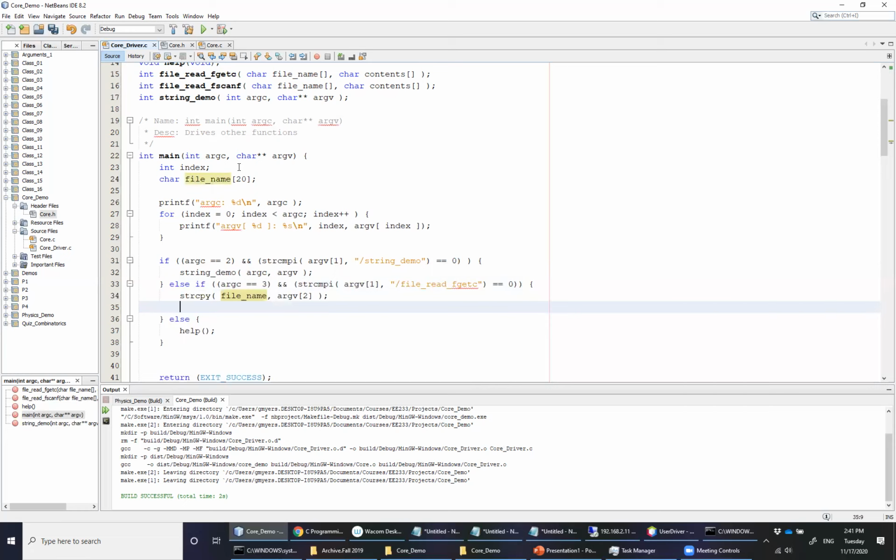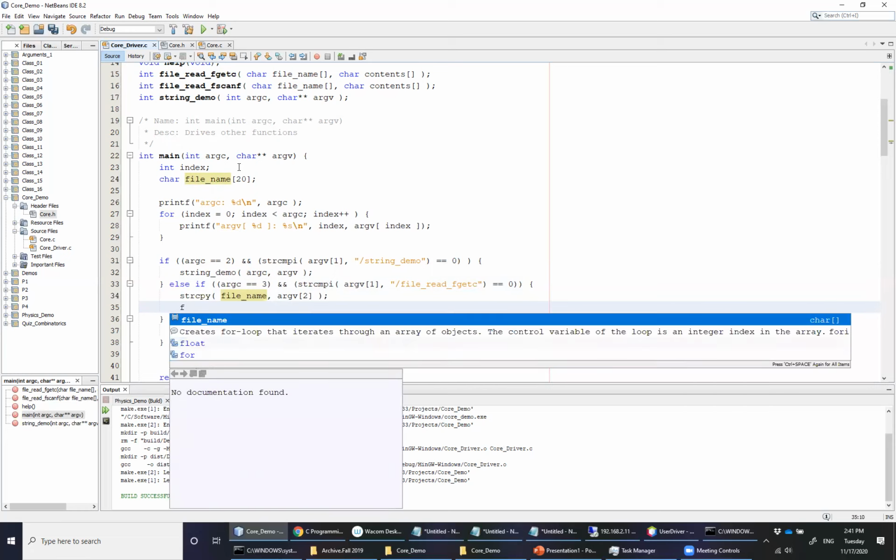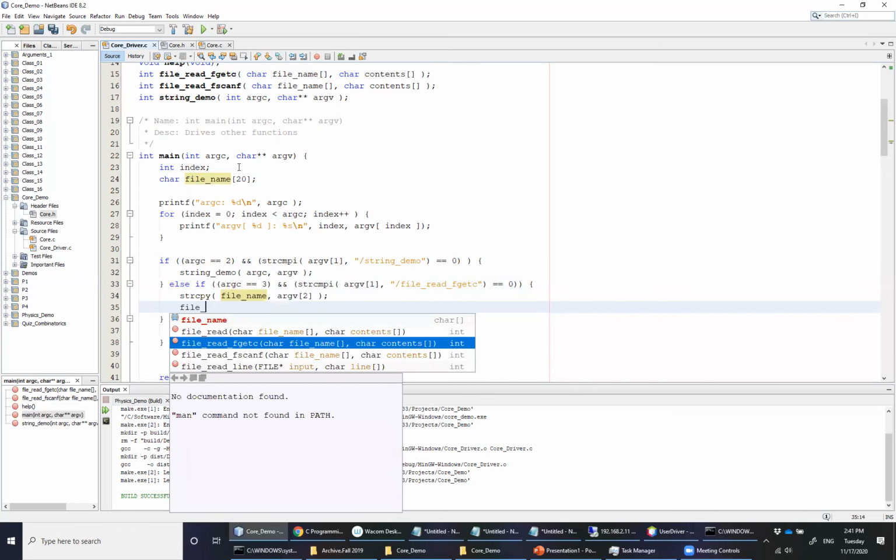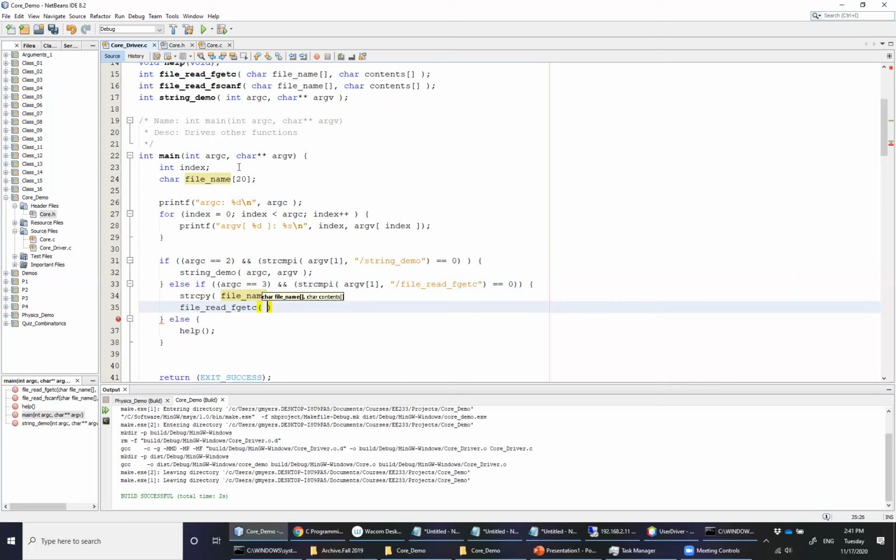But after this, then what we want to do is call our file_read_fgetc, and we want to pass to it the file name, the variable file name, and the second argument is the contents. Now the contents gets a little tricky because we don't know how big the file is.